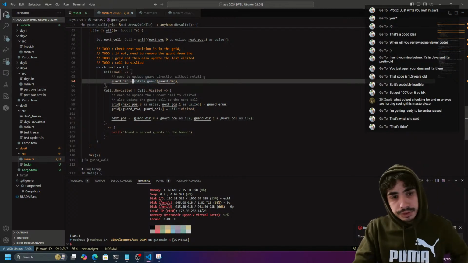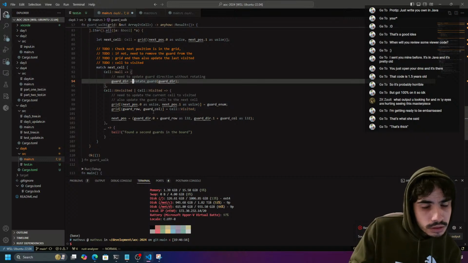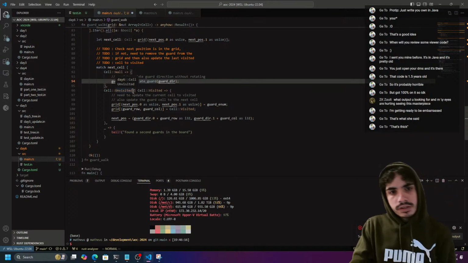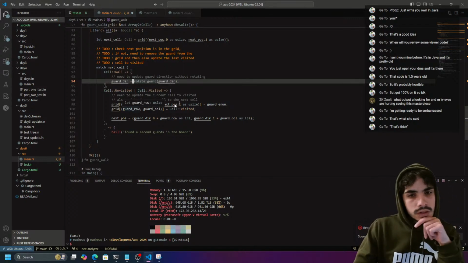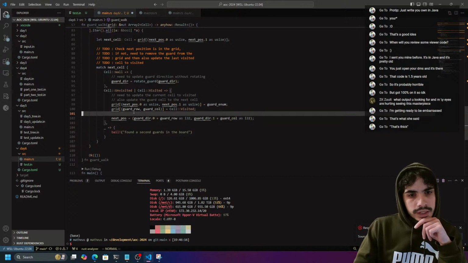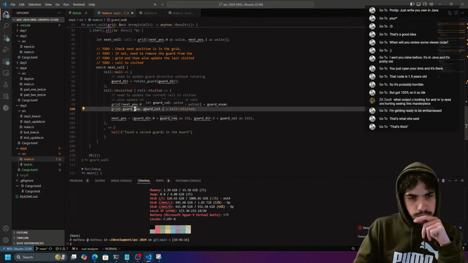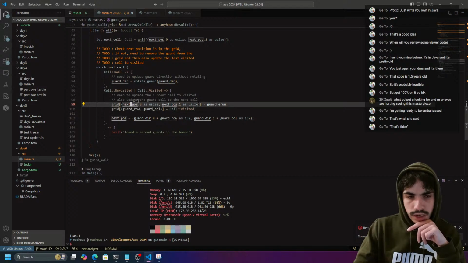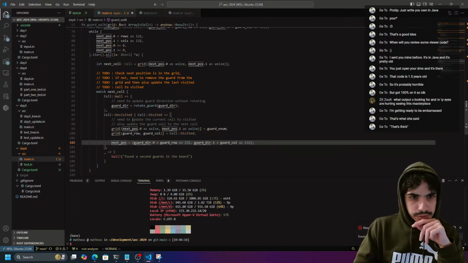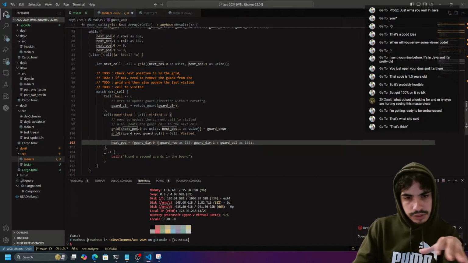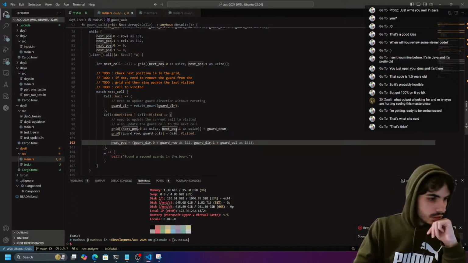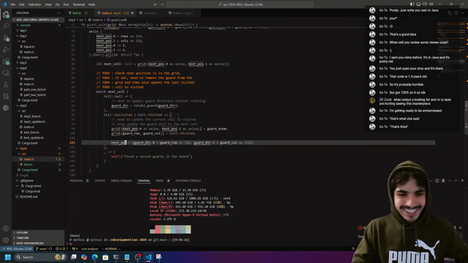That is exactly what we do. But if it is a visited or unvisited cell, then where the guard is currently gets a visited, and the next position is the guard enum. That is it, right? And obviously we say that the next position is then the guard current position plus the direction.